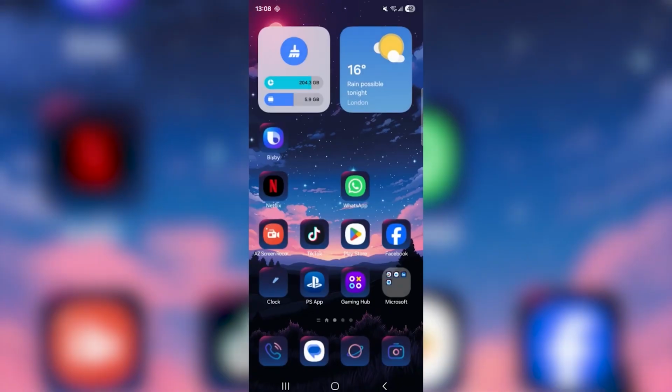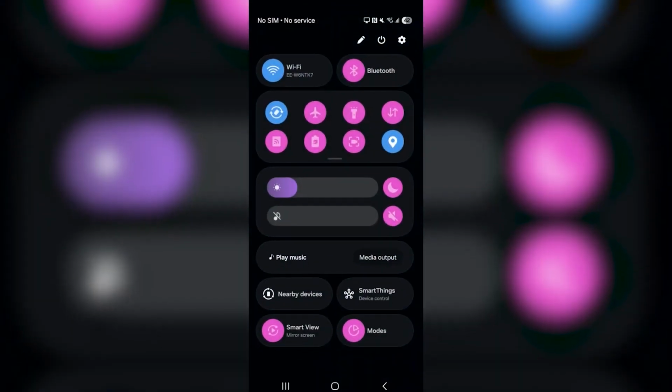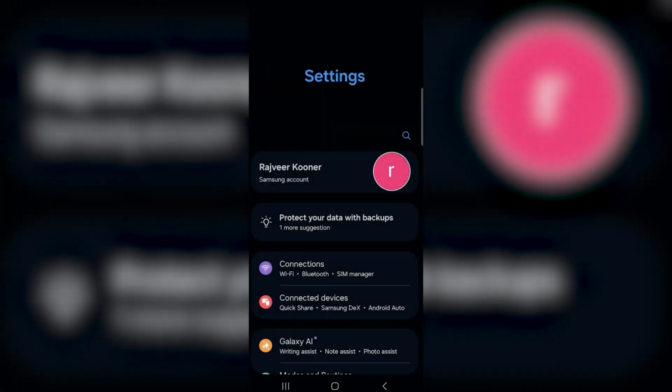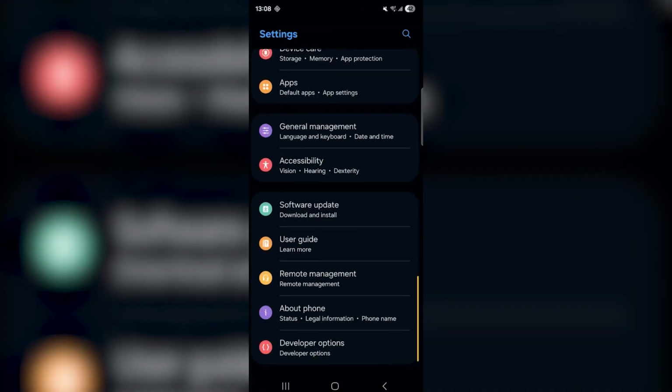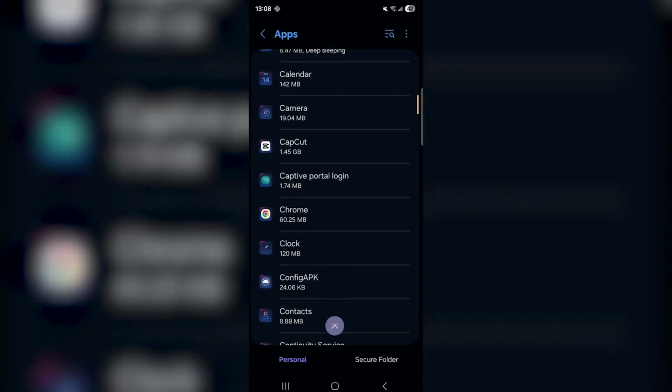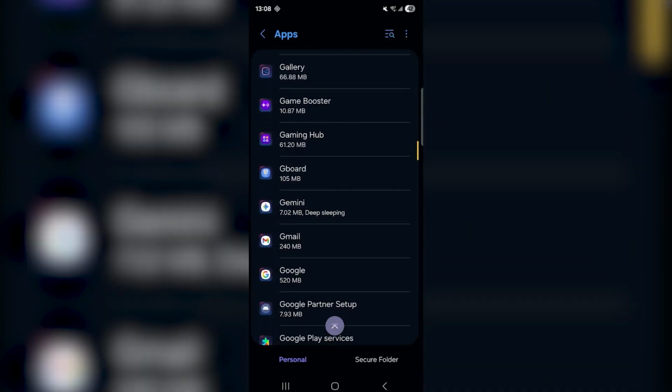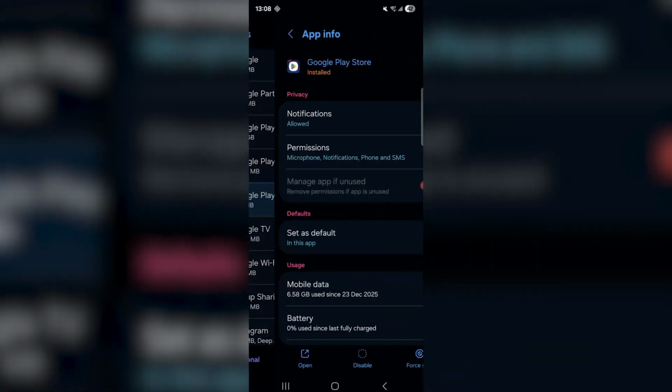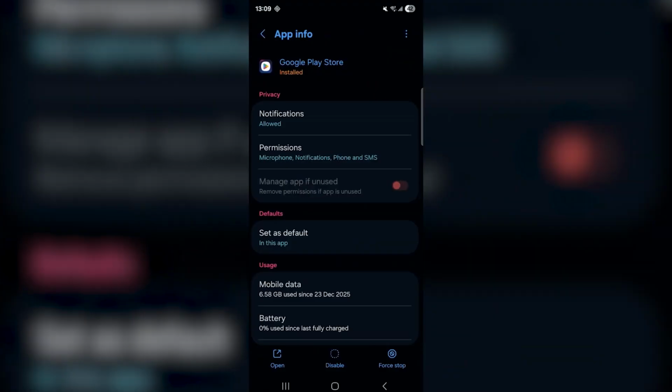Now, the final thing you can do is swipe down on the top right and it's going to show your control panel. Then on the top right again, press that little settings wheel cog icon, go and scroll down and you're going to see apps towards the very bottom. Click on that. And then over here, just go to Google Play Store and then go ahead and find it, click on it. And if it's disabled at the bottom, go ahead and enable it and then you'll be able to use it again. And yeah, it's as simple as that.